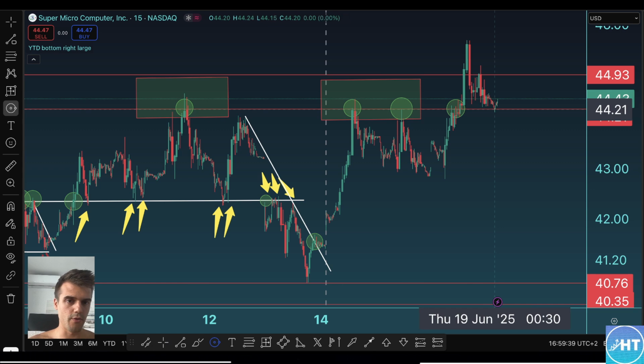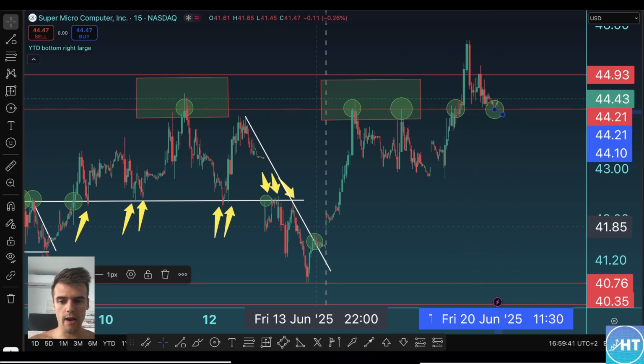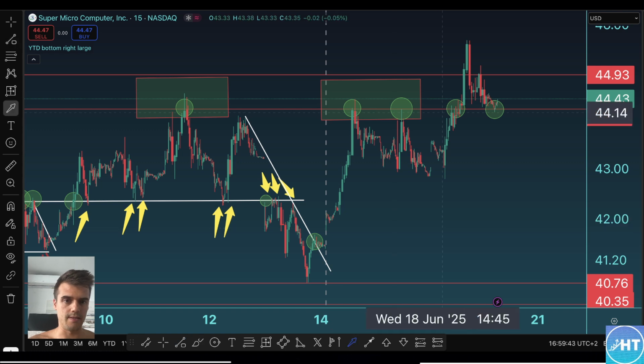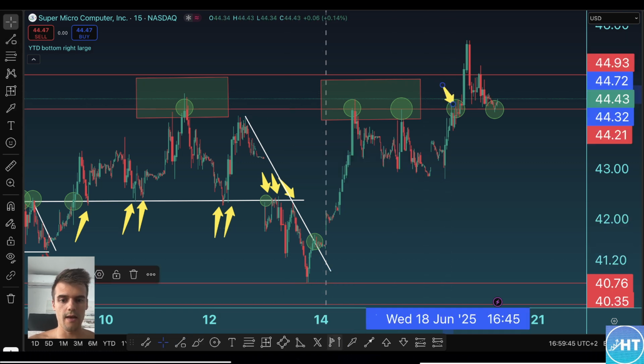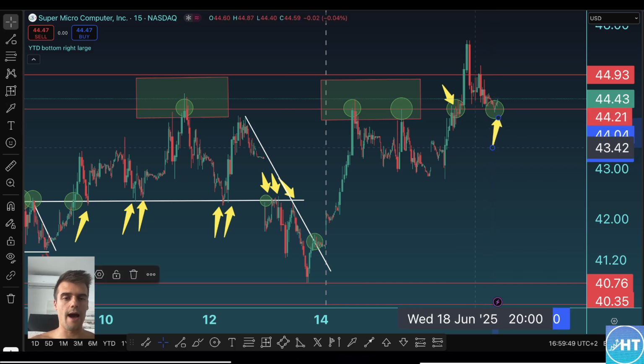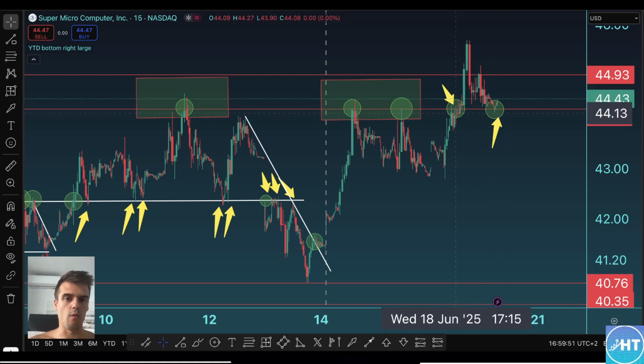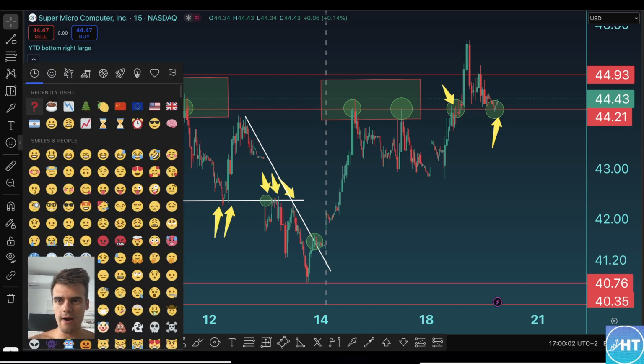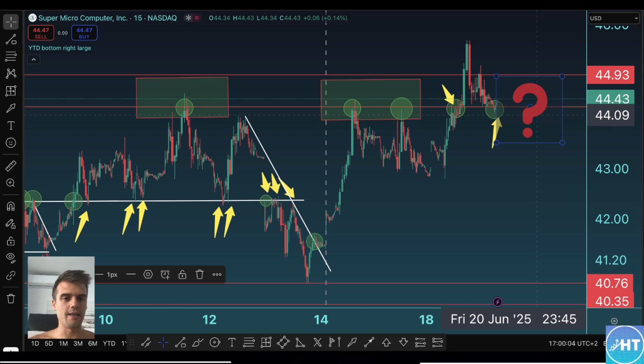So key question for you guys, now that this has been broken out and the retest is just occurring, do you think this is going to continue to grow and go even higher, or do you think this was a false breakout of this previous level, a key level in my opinion, and the price will continue to go lower? This is a key moment right now. Let me put right there the question mark. I like to put that, and you can answer in the comments below.